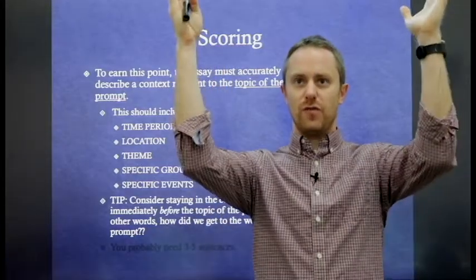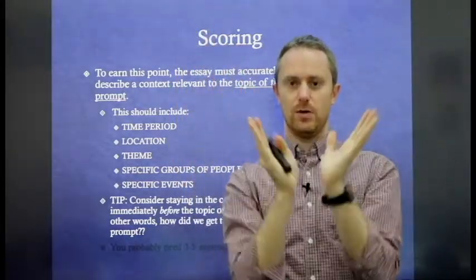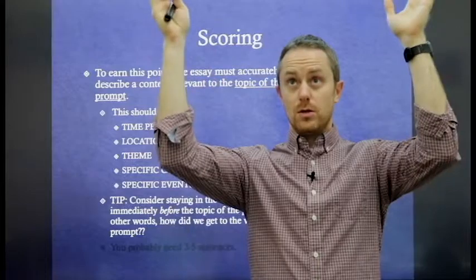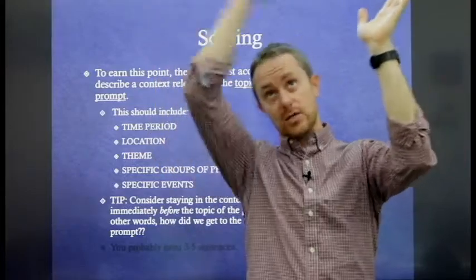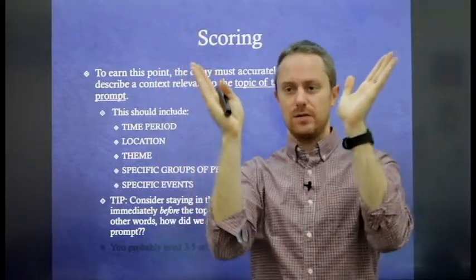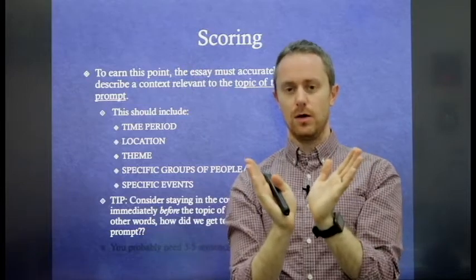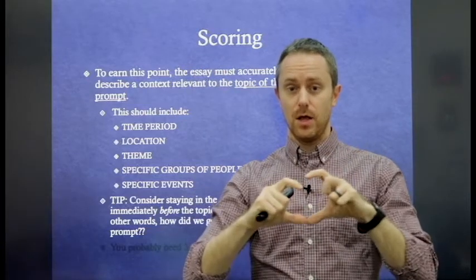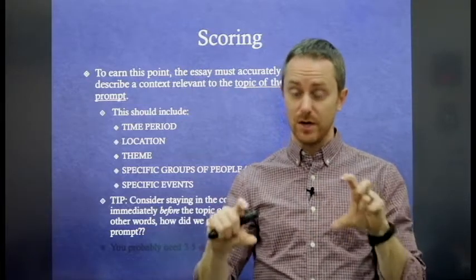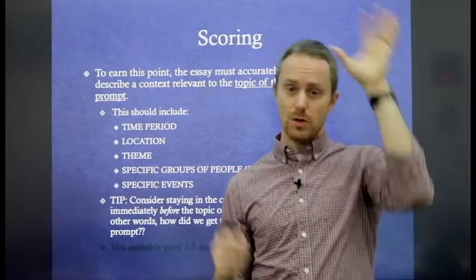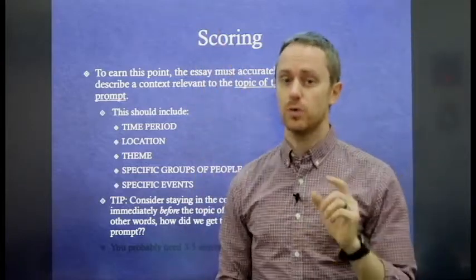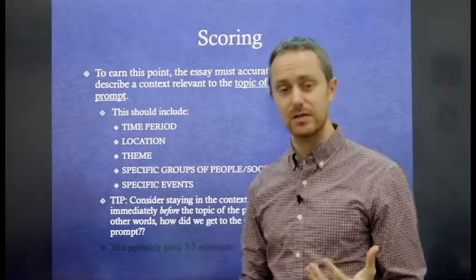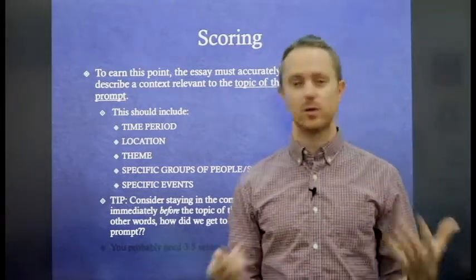I look at it this way. Imagine a large funnel, okay, like, you know, a funnel. Contextualization starts broad at the top, and then it goes down, down, down to the bottom where it's narrow, and narrow is the thesis, right? The thesis is very specific. In that funnel, you are going to include details, and you are going to be very specific about it. You're telling us what's going on.